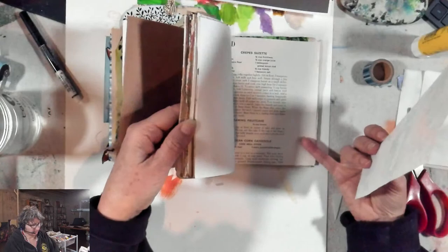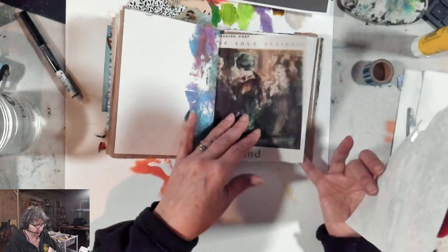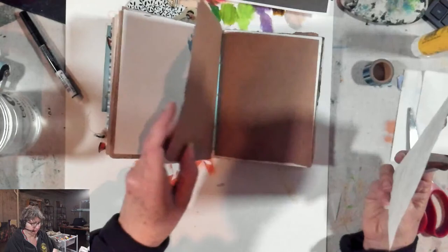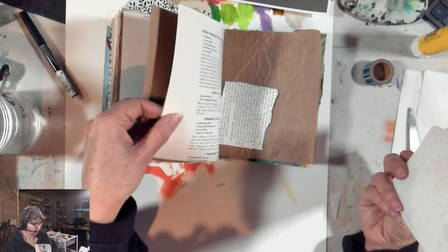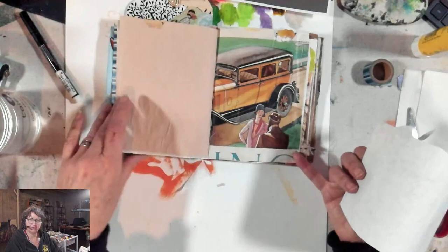I don't think I have as many of those images in here. So there's an interesting one as well. It's a page from an old Saturday Evening Post. So now we have more of those women. So feeling like history, but nope, that's not quite it. Doesn't quite fit. It's one of the things that sometimes I really love about working in a junk journal like this, where I put a variety of different types of things in here. That gives me options.